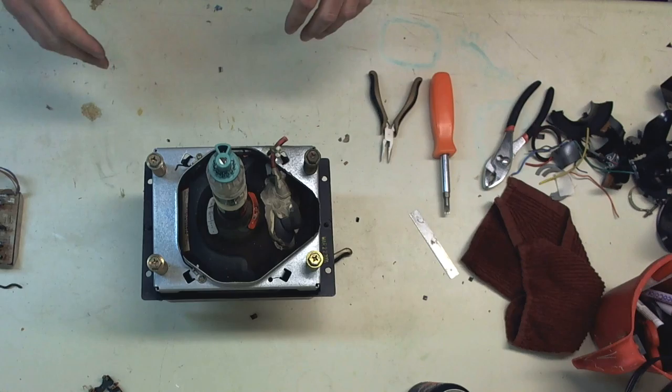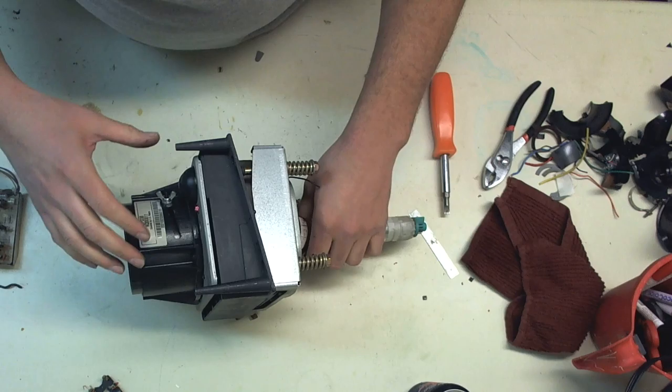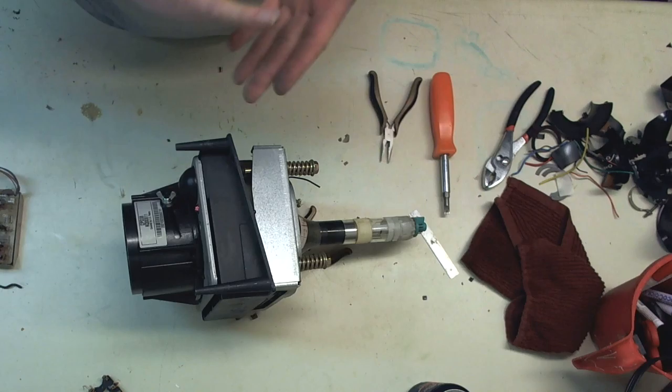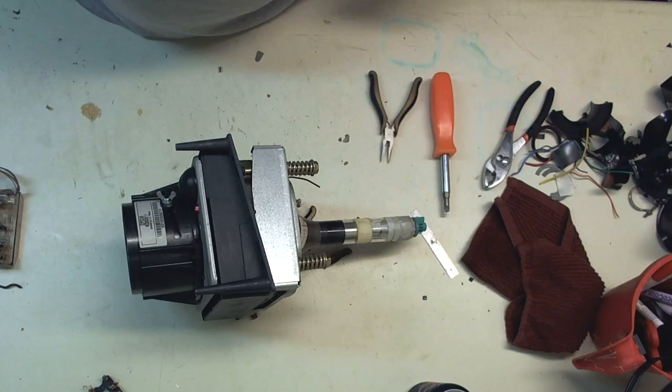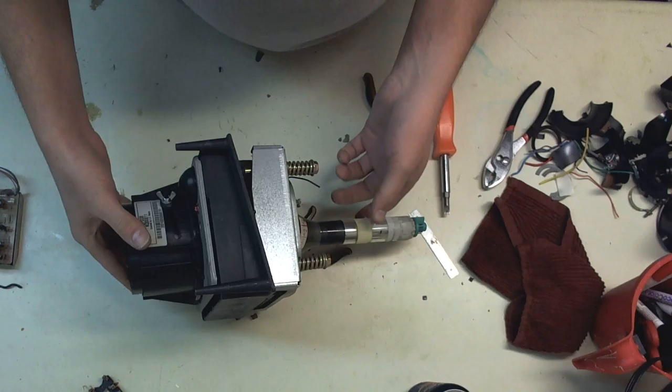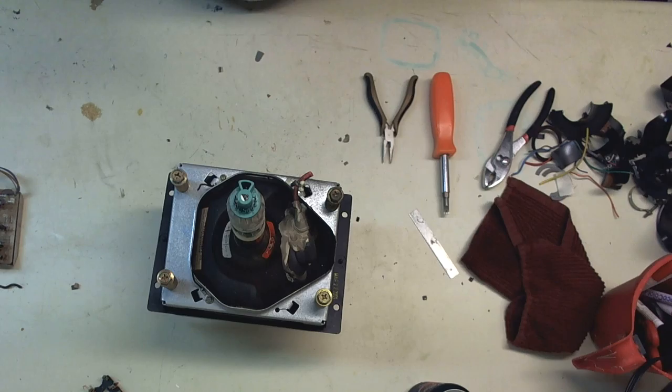So the next thing that I'm after, I'm going to take this plate off right here, and then I'm going to take this off. What I'll do is also take this silver plate off, which will give me, in here, from the first one I found, it's got a liquid in there, and what the liquid does is it acts as a heat repellent, I guess. It prevents the bulb from getting too hot so it doesn't overheat.